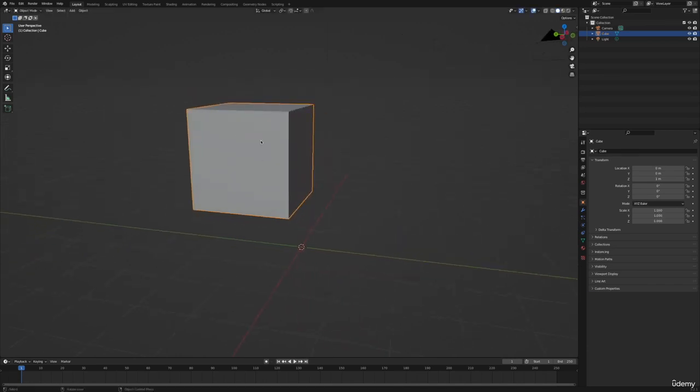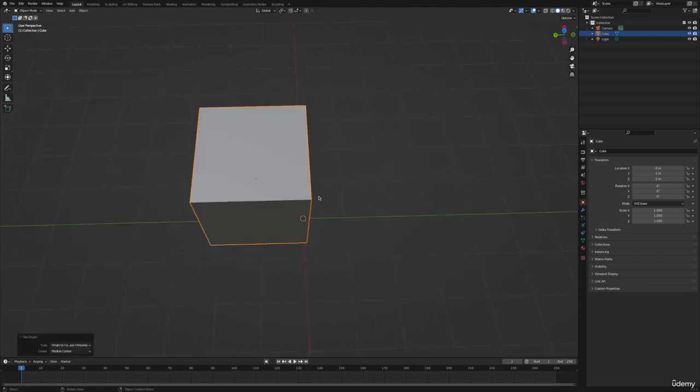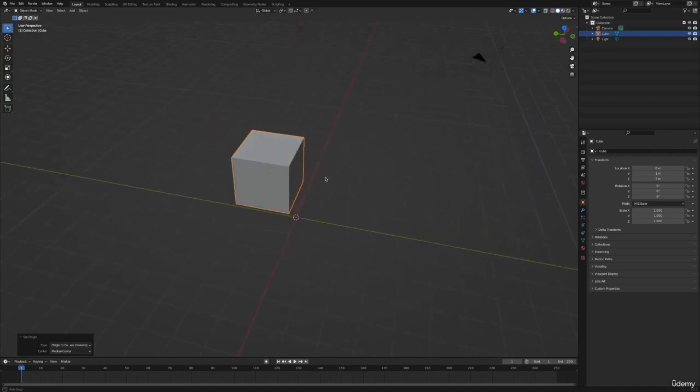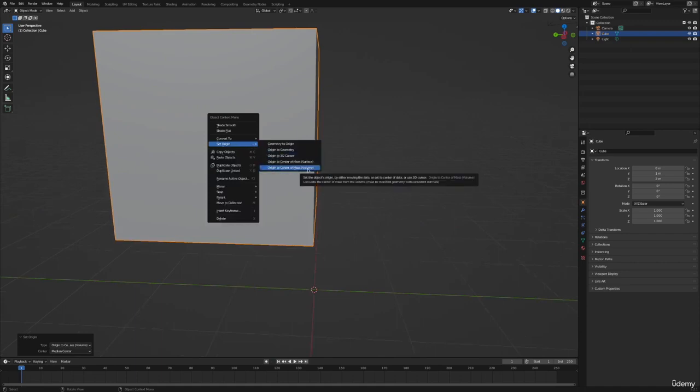Now, if we wanted to move the origin of the object back to the center of the cube, we could do that by right-clicking now and saying set origin to center of mass. With the cube, it doesn't make much of a difference. It's very simple geometry. With other objects, especially with text, for example, this can make a huge difference, sometimes deviating by half a meter. But in general, center of mass (volume) is exactly what you want if you mean the center of the geometry.